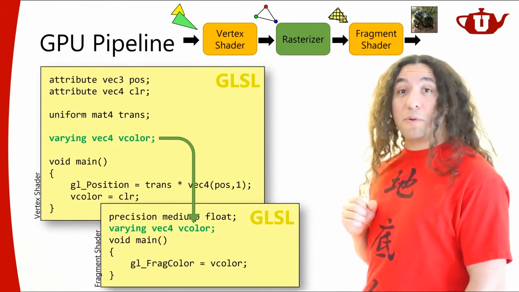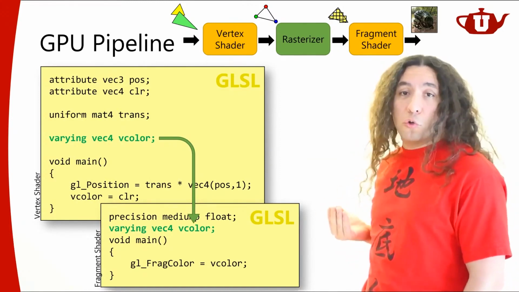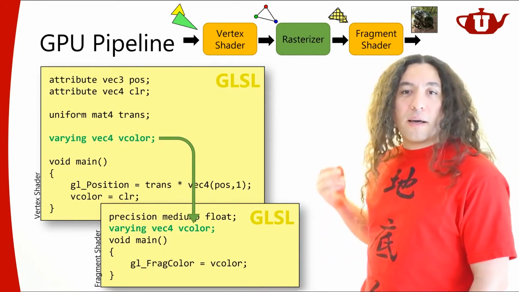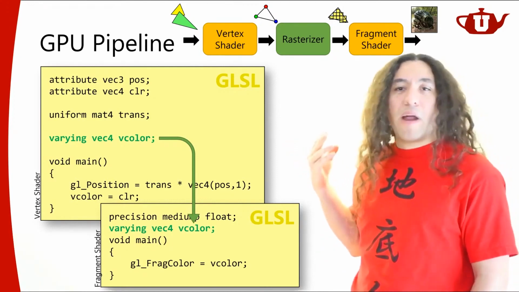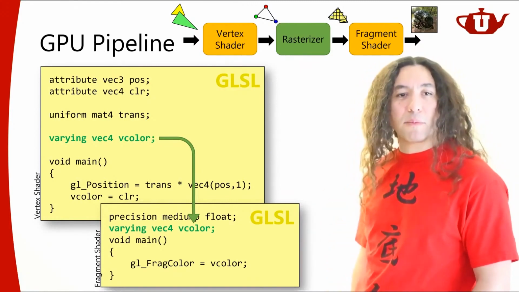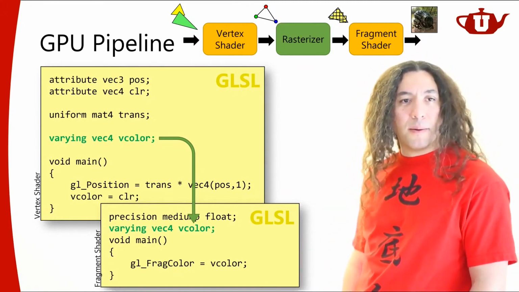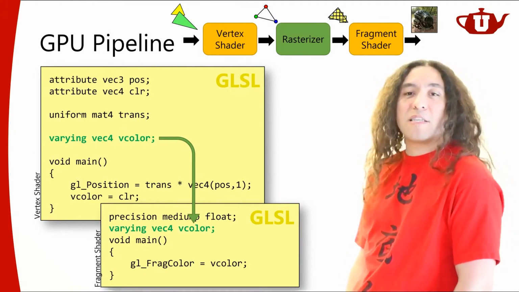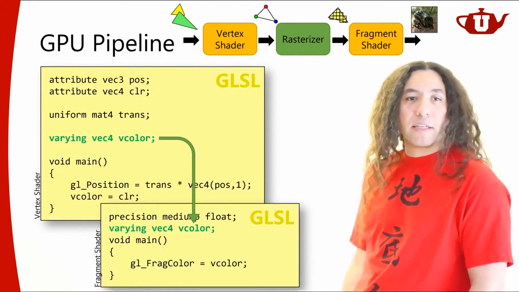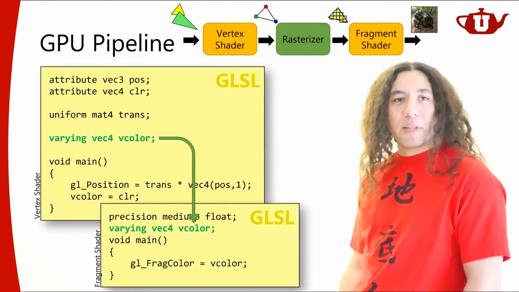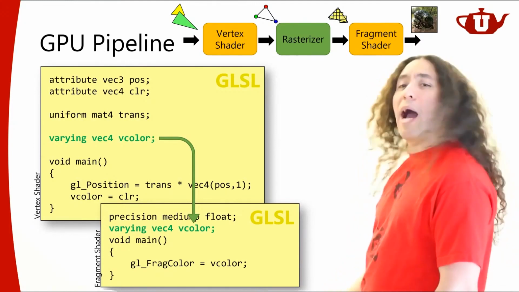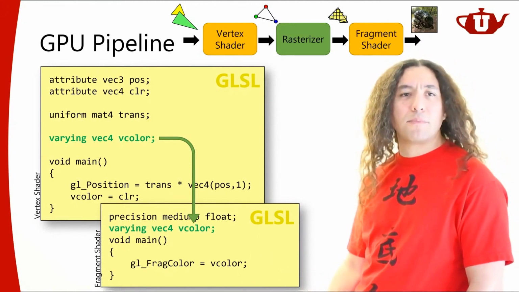Right? And my GPU doesn't know what I'm going to do with that attribute. I'm writing the code here, I could do whatever I want with it. It just knows that it's some varying value, so it's going to interpolate it and give it to my fragment shader, and I'll do whatever I want with it, right? So what I'm trying to say is that it's not specific to computing colors. You could use it for computing pretty much any kind of attributes. But color is a good, simple example. That's why I keep using it here in these slides. So let's take a look at how to structure all this stuff in WebGL a little bit.